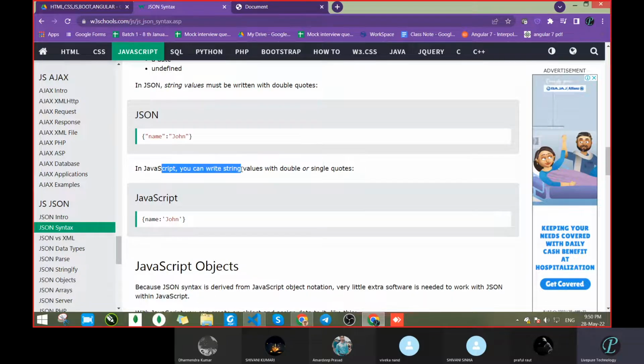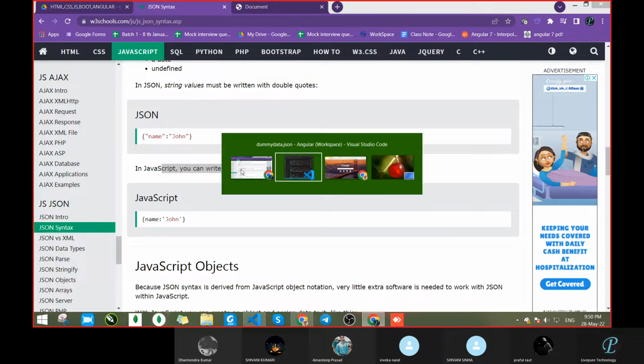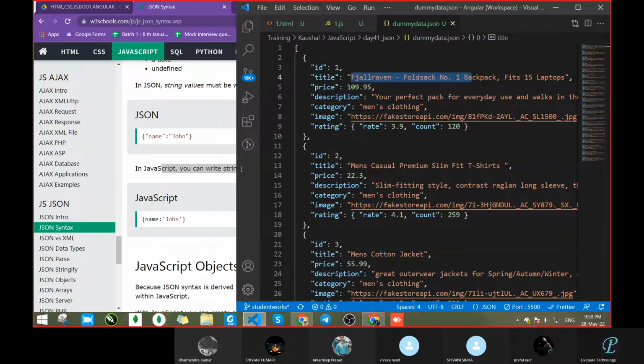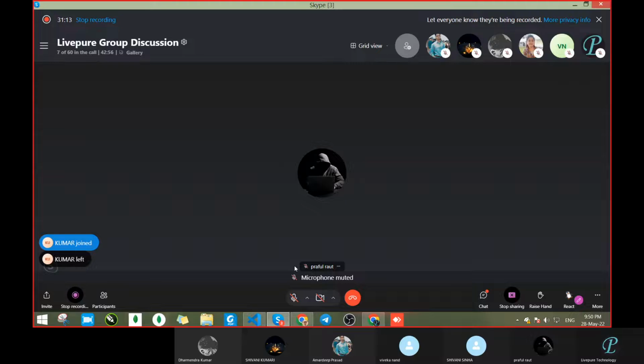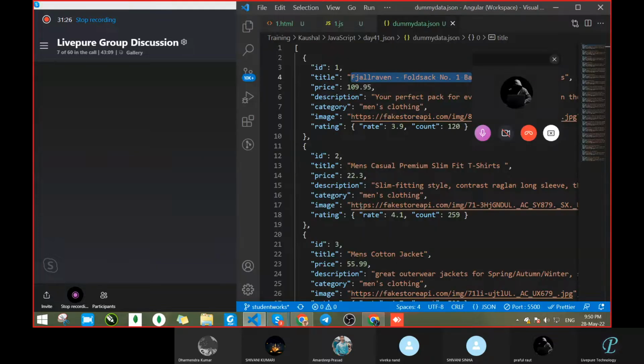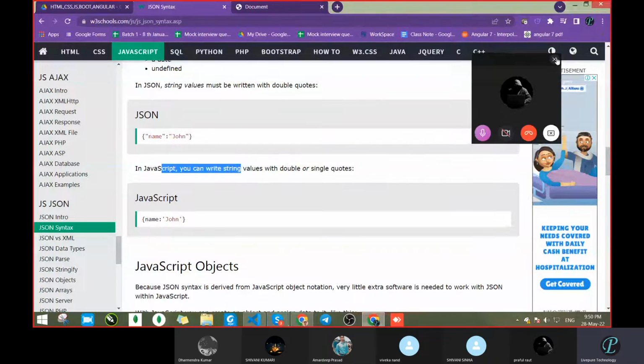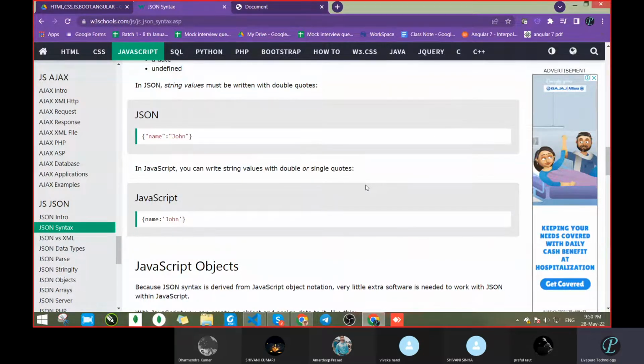In JavaScript, you can write a string value with either a double quote or a single quote.